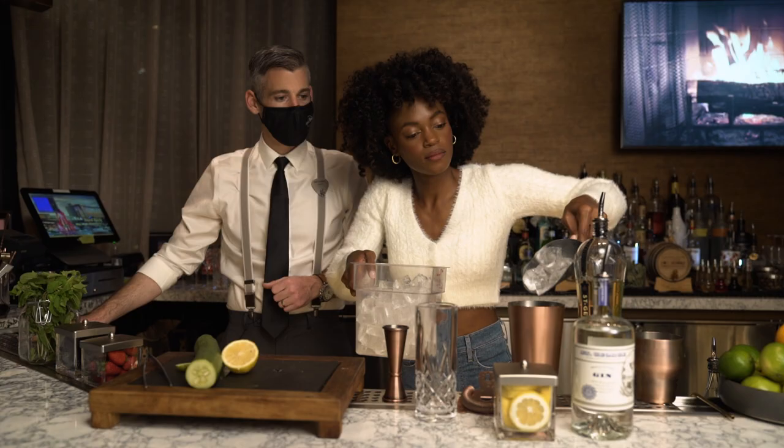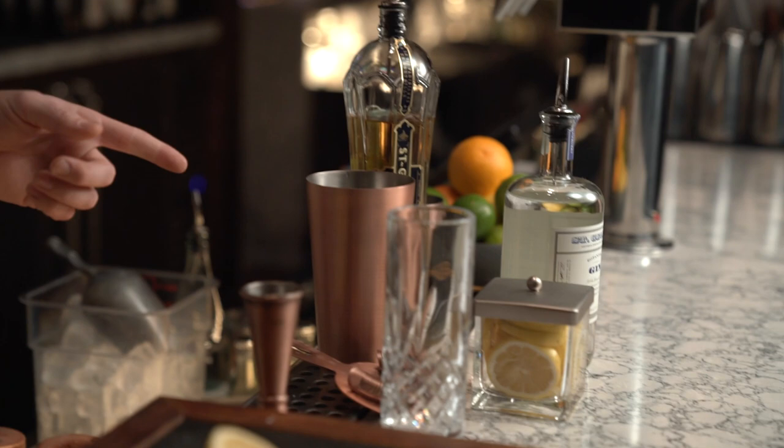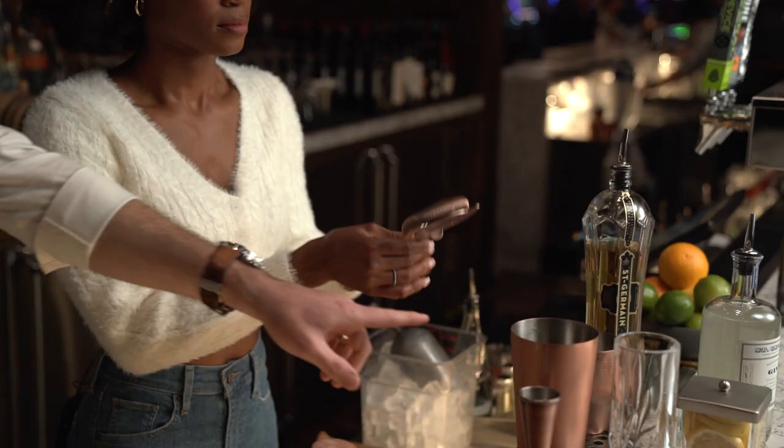We want to go ahead and chill and dilute the core ingredients of our cocktail, so let's add some ice. This is a Parisian shaker, so it has a lid — it should fit right in there. Go ahead and put it on and give it a little tap, not too hard. Now shake it, shake it, shake it. A little tap here to release it sometimes helps, then twist and remove it.